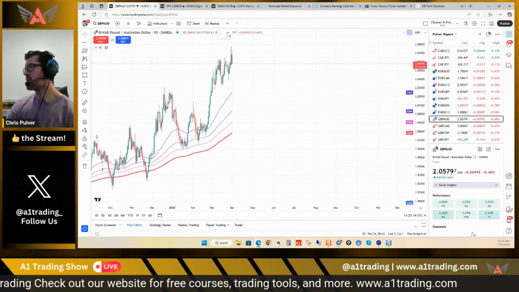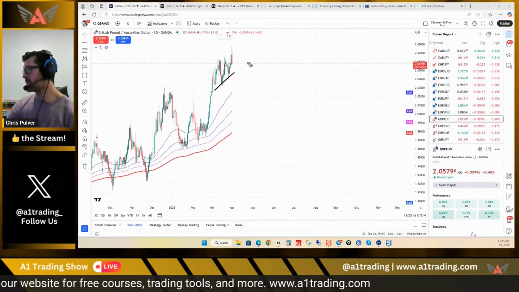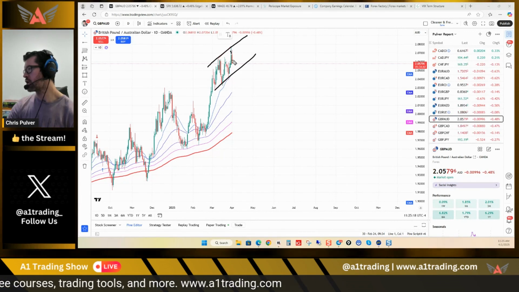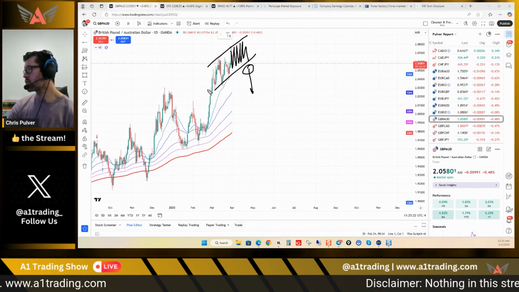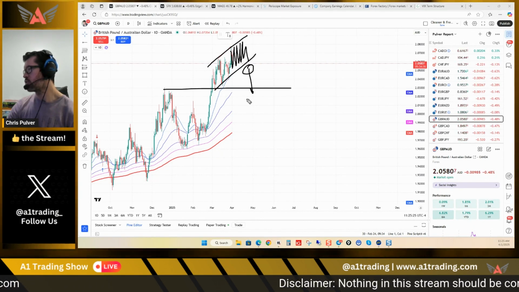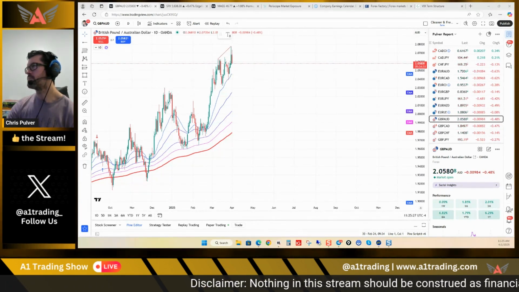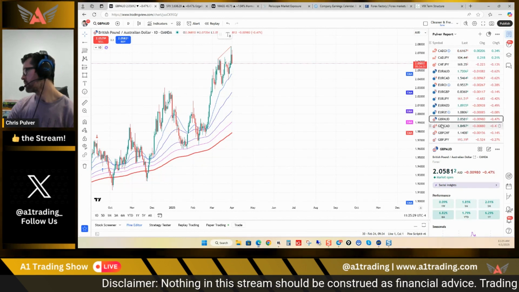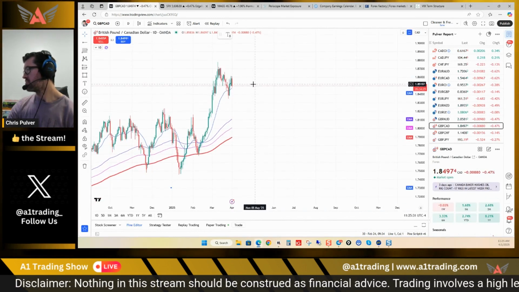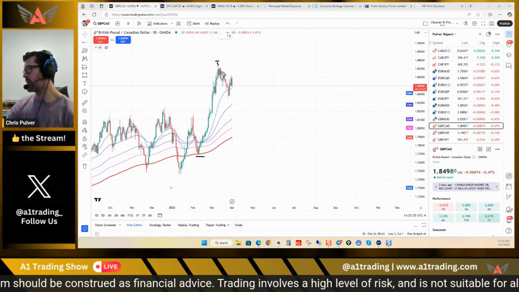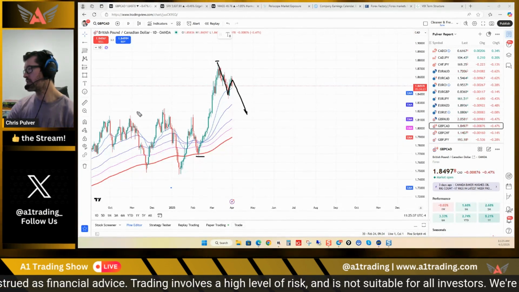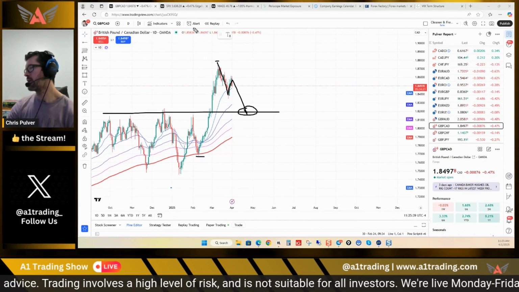Pound Aussie. This could be a pretty good fade. I like this one potentially as I want to see this channel break though. This isn't perfect, but if we break the channel, returning into previous highs or some type of pullback zone. Pound CAD. Just some type of balance, right? Here's your low, here's your high. If the market heads down, we're just finding some equilibrium somewhere here on the Pound CAD.